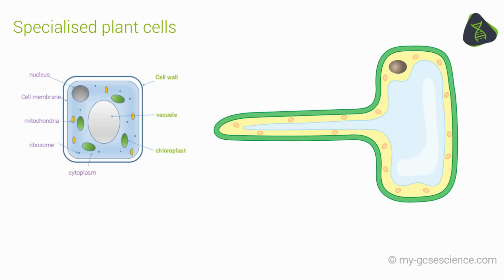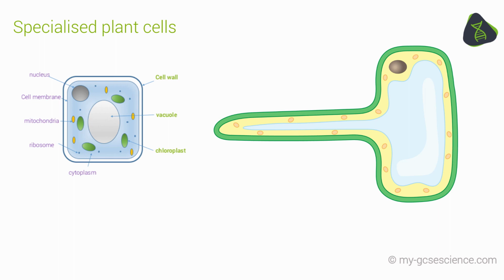Remember, in a separate video I mentioned that plant cells have extra features on top of those in animal cells. These extra features include a cell wall, vacuole and chloroplasts. This general cell is actually based on a palisade cell, which has the sole job of photosynthesis, trapping sunlight to make food. One of the reactants for photosynthesis is water, and this comes from the soil through the roots.